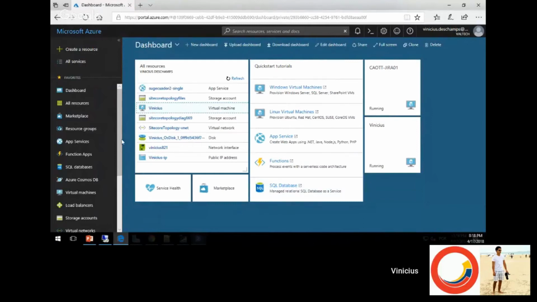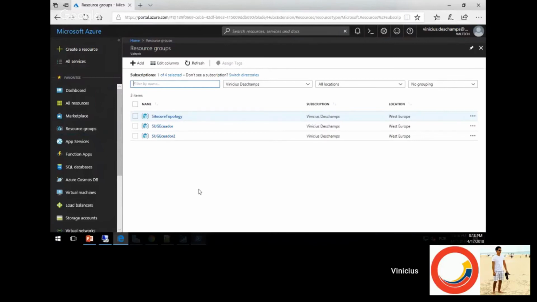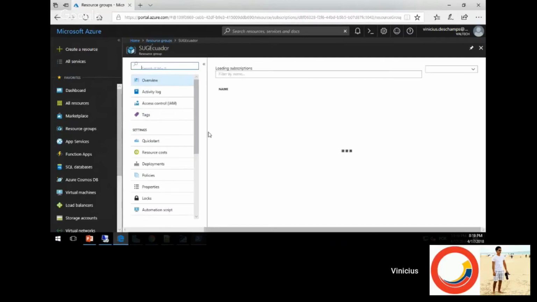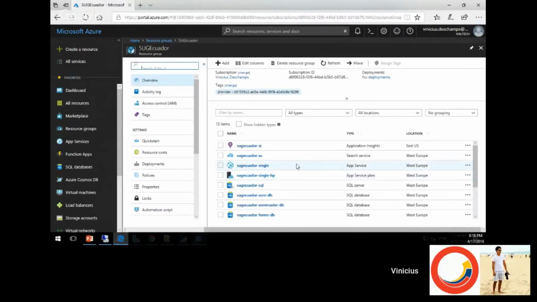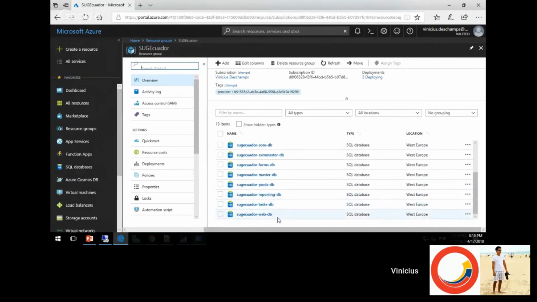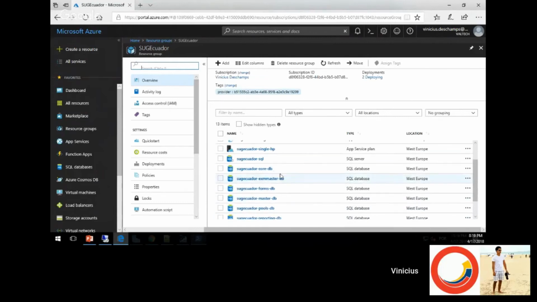Let's take a further look at the resource group. As you can see here, I have the Sitecore topology, the SUG Ecuador resource group, and Sitecore User Group Ecuador 2. That was my testing, and this is the actual environment running that I'm deploying while I speak. As you can see, I already have tons of stuff here. All the databases are already in place.